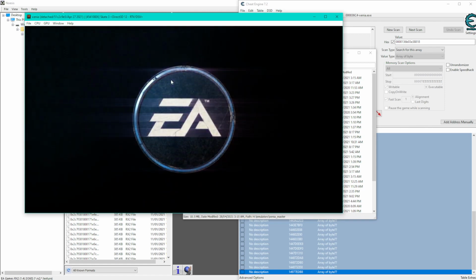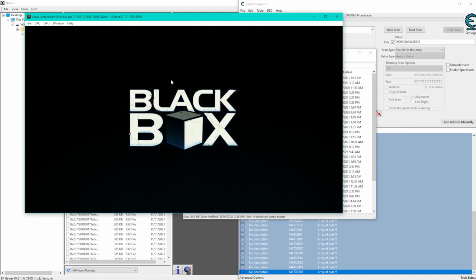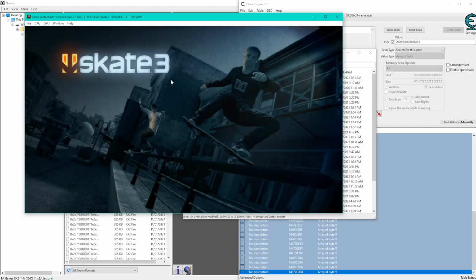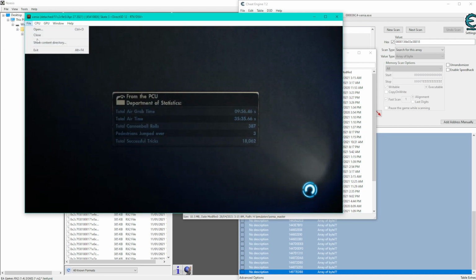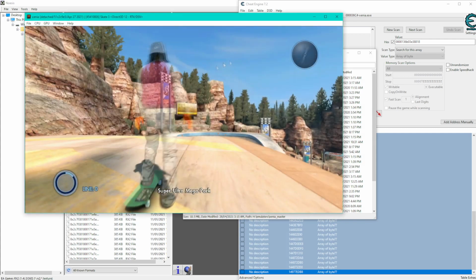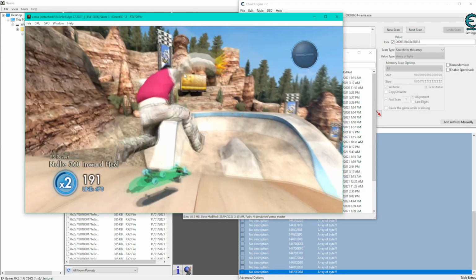And once we reload back into Skate 3, we should have the skateboard on. And this will work for Xbox, so all you need to do is grab your save file from where your save file is saved, which you can find just by clicking File, Show Content Directory, clicking through, and there's your save file. But now, as you can see, we have a logo on our skateboard on the grip tape.